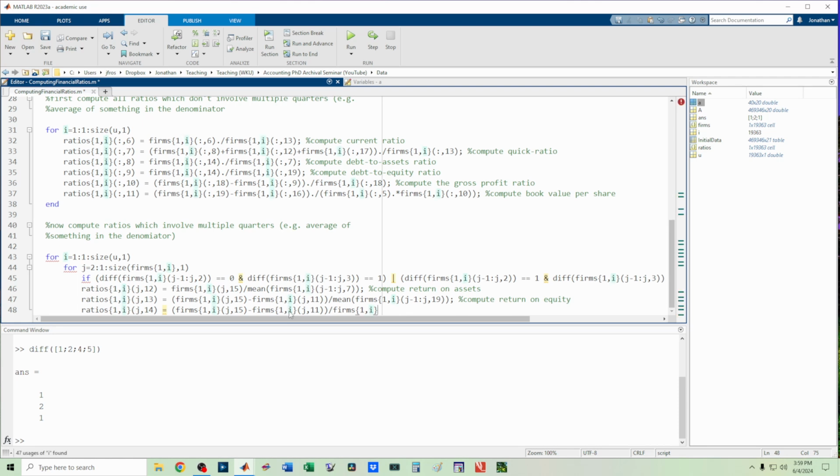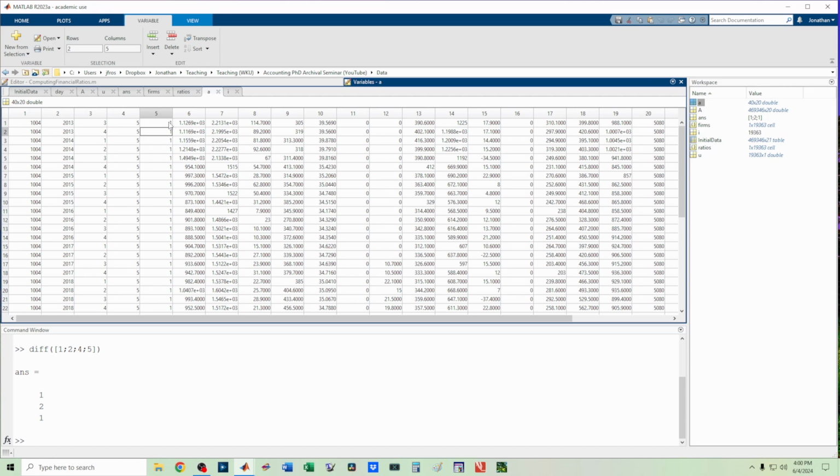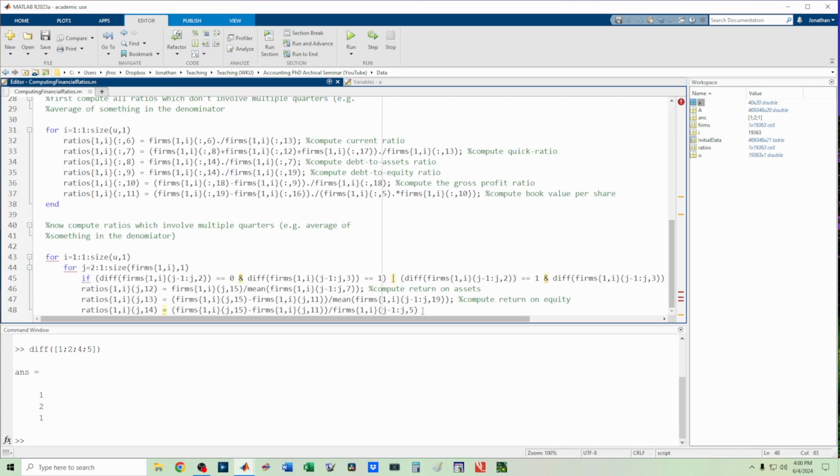So firms 1I, row J. What I'm going to do is get these two numbers right here, and then element-wise multiply them by these two numbers, and that'll result in a 2-by-1 vector, and then just take the mean of that 2-by-1 vector.